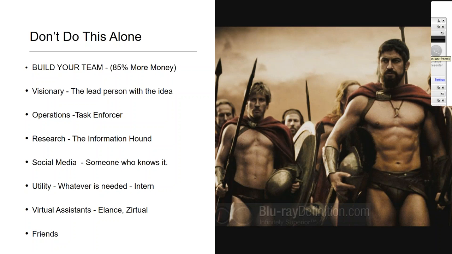These are the skill sets you want coming out in your campaign. One, you must have the visionary. Normally that is the entrepreneur or the NGO leader who has the idea, who has the vision, who wants to drive this forward. But then you have what they call the task enforcer. That person has this innate ability to take big dreams, big ideas, and break them down into actionable steps. How do we actually make this dream come to reality? What do we have to do today, tomorrow, the next day to actually reach the destination?